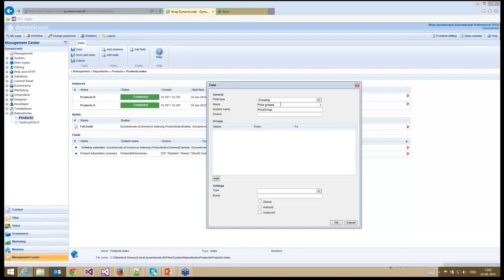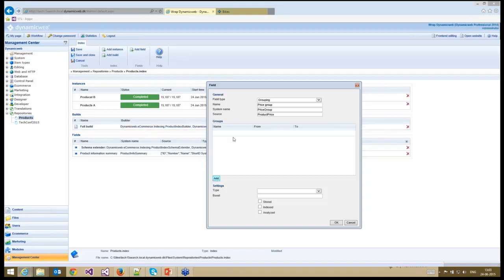Oh, sorry, I'd actually do price group. And I could do the source. So now I need to specify which field I want to pull data from. So in this case, I want to pull that from, it's called product price. That's the field inside the builder that I wanted to pull data from.